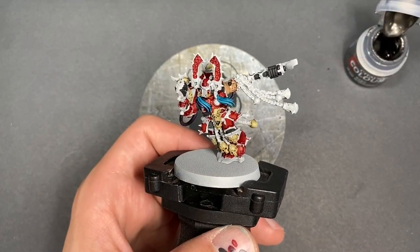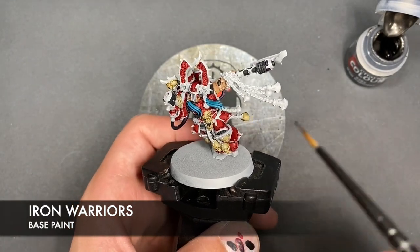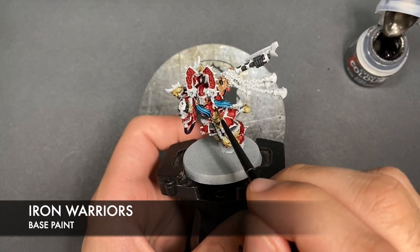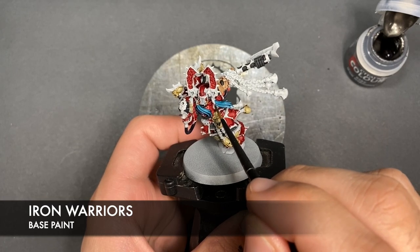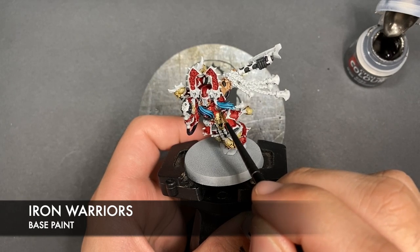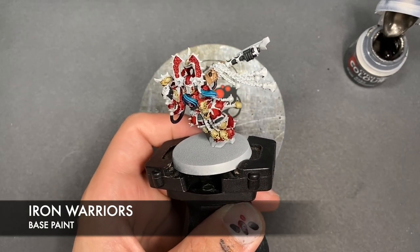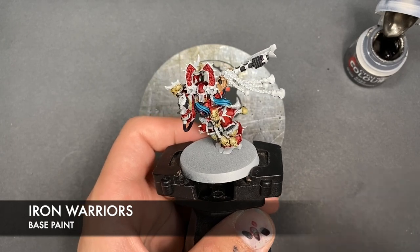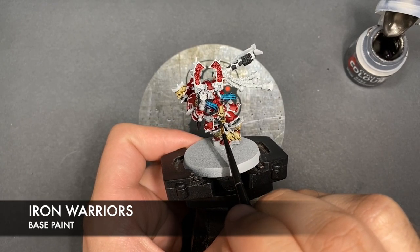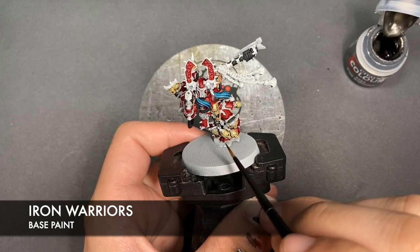So with that done, what we're now going to do is use some thinned down Iron Warriors. We're going to use this to paint in all of our silver details. Now this is going to include areas such as the vent just here on the front, like that. It's also going to include all the various chains and things hanging off of old Khârn.